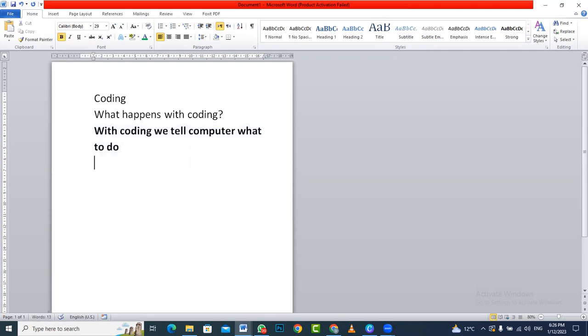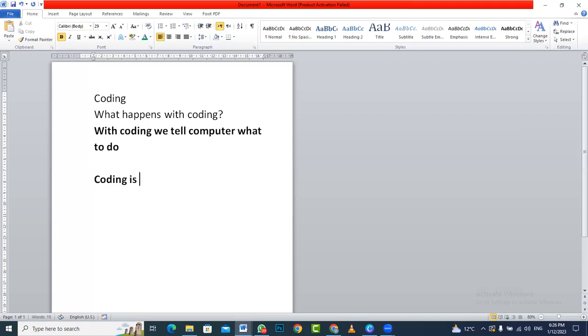If you are coding, it means that you are giving instructions to the computer, and it is supposed to run according to those instructions. And what do we call these instructions? There is a special word that is used for coding instructions.